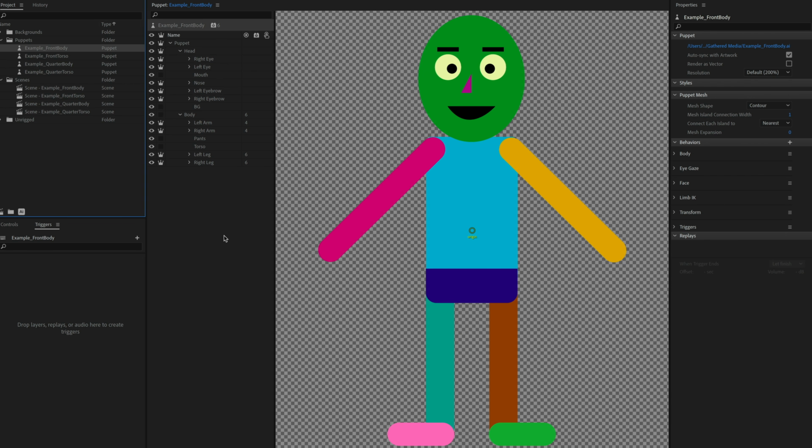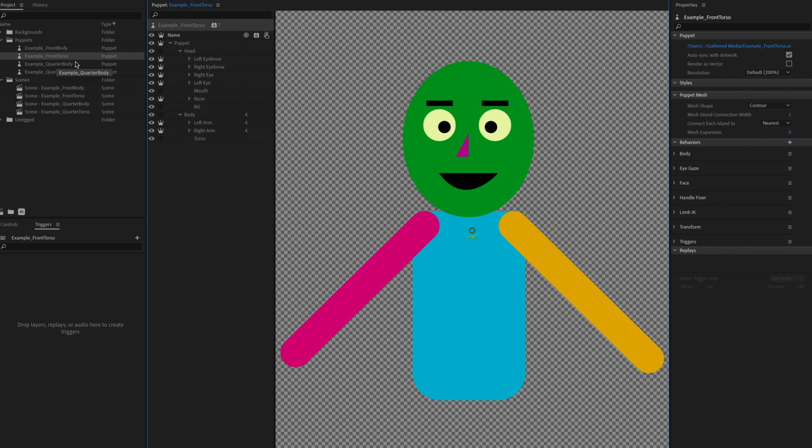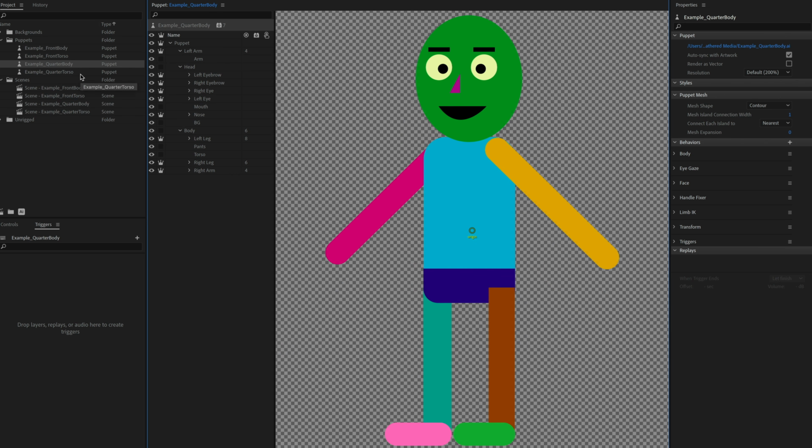So depending on what type of character you're creating, I would just go through the different puppets here and use these as a guide, as an example. So if I have a front-facing full body character, this is the way I want to go. Front-facing torso character, this is the way I want to go. Now, I didn't get into the quarter examples, but they're very similar to the front versions. The only difference is they have a slight tilt to them. And typically a 3/4 character is going to be a little bit more versatile in terms of being able to face other characters or feel like they're facing the screen. So typically I've been making a lot more 3/4 style characters.